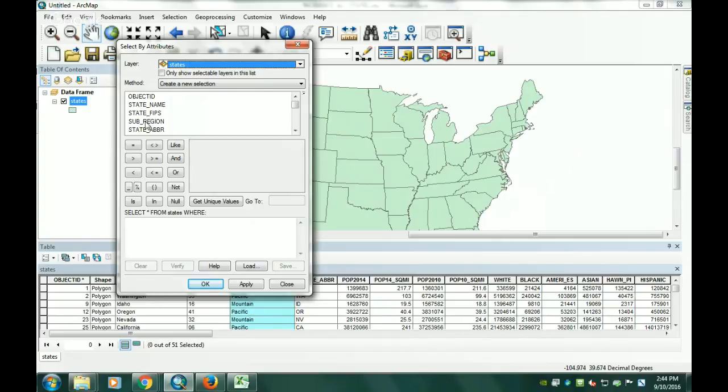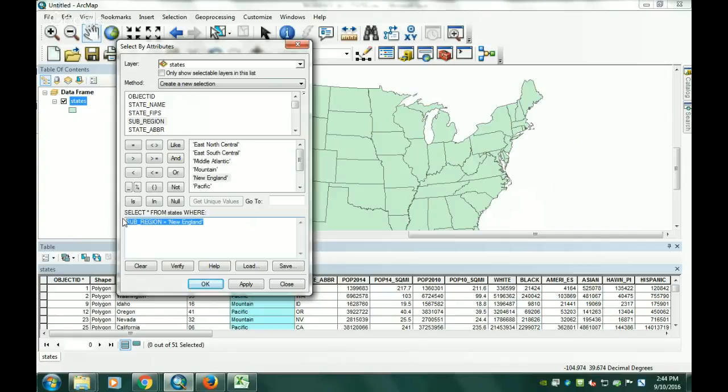We just can click. So we're going to choose subregion equals, and I'll let you choose your subregion. Now, instead of typing it in, click this button right here where it says Get Unique Values. Get Unique Values. And all of the possible values are there. And so there's my New England. I'm going to double click it so it appears in my query.